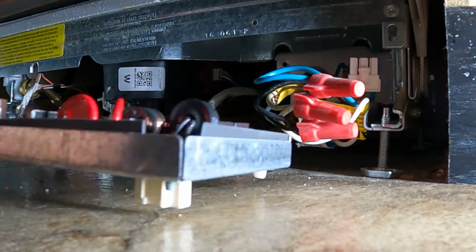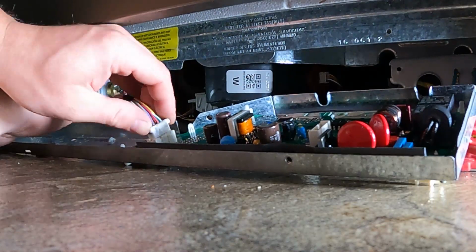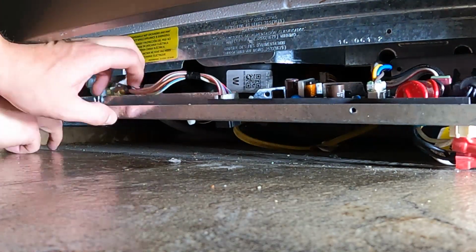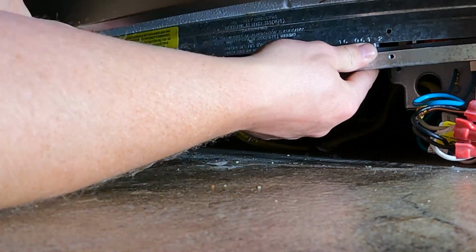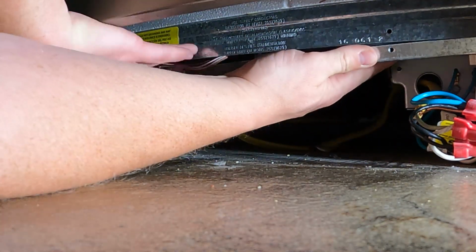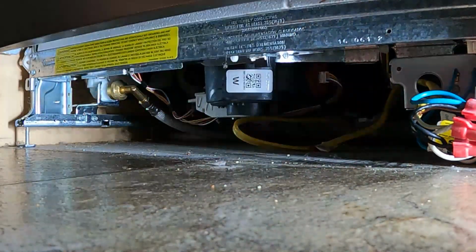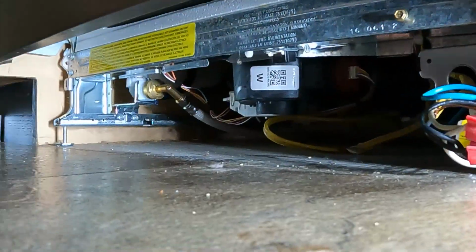Now that we've replaced the control board onto the control box, we can reverse all the steps that we did to take it off to reinstall it. First, you're going to want to plug in the 3 connections that you disconnected, and very carefully make sure that you don't pinch any of those wires between the control box and the metal frame. Once you get the control box realigned, take the 2 brass colored screws and reattach.